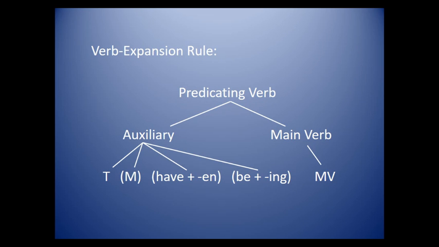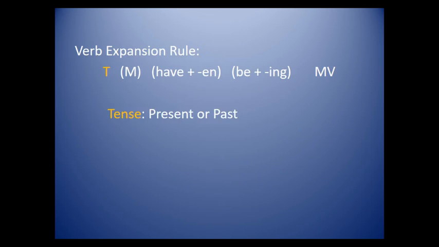One thing we found in the English verb is every verb has to have this thing which we're going to call tense, and this thing down here, which is the main verb. But the things that are in parentheses are optional. That's why we're going to put parentheses around them. Let me break this down for you a little easier. So first thing, that T means tense. There are actually only 2 tenses in the English language, present and past. There is really no such thing as the future tense.